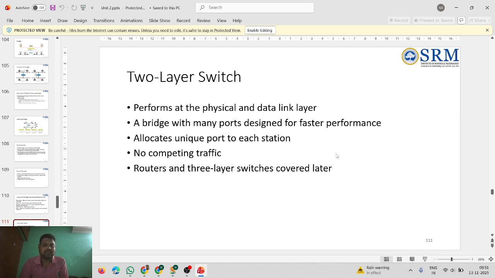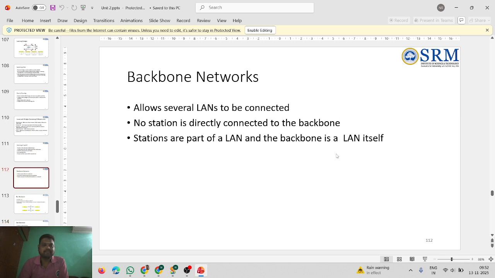If you want to switch on the fan or light, you have to reach the switchboard and turn on the particular switch. Similarly, the switch provides a one-to-one, dedicated connection between the source and destination.